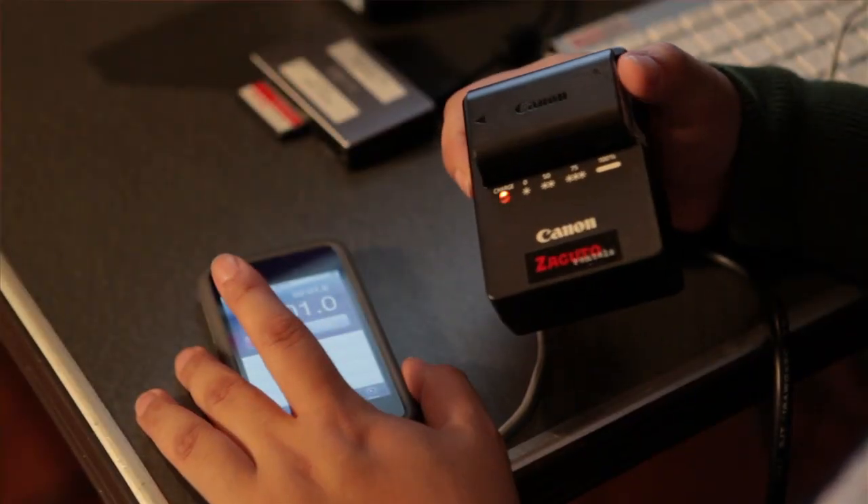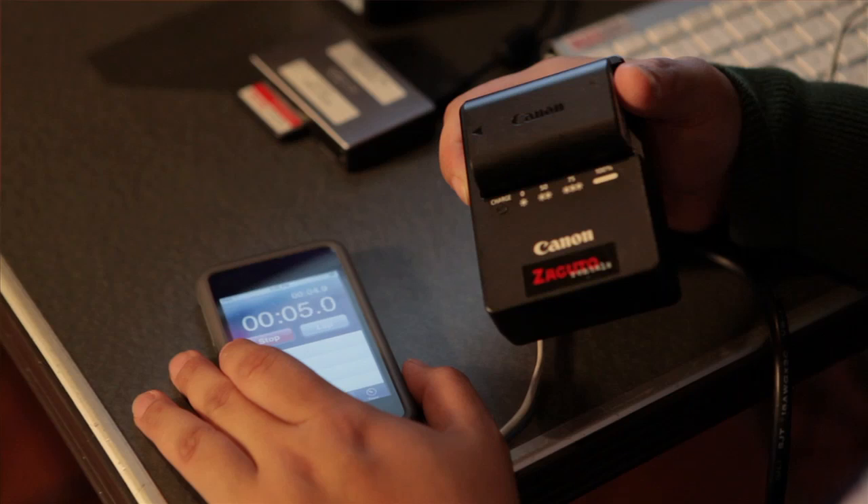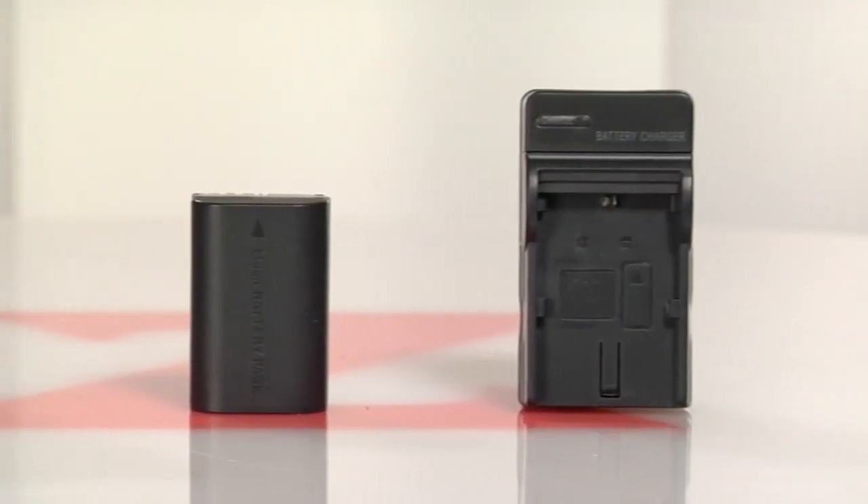The recharge rate is a really important thing, especially when you're on a film set getting your batteries back up to snuff. Some of the batteries we tested took three to four hours to charge, and that's just not acceptable. The way we shoot, we show up on location with a minimum of two batteries. These batteries last four hours in our EVF. And everyone should know that when you buy the EVF, you get one battery and one charger.